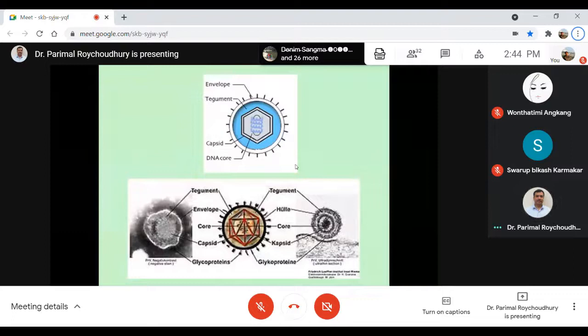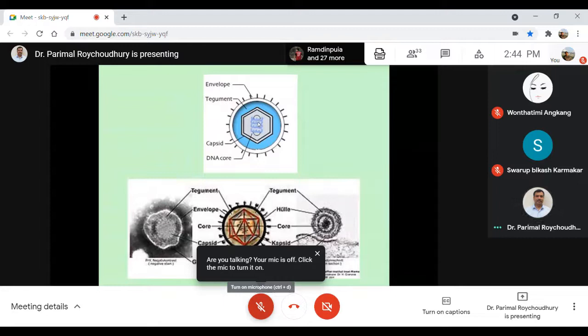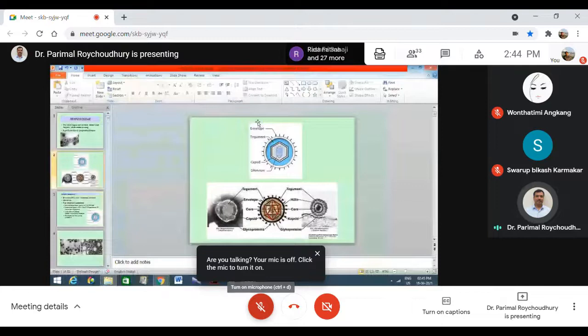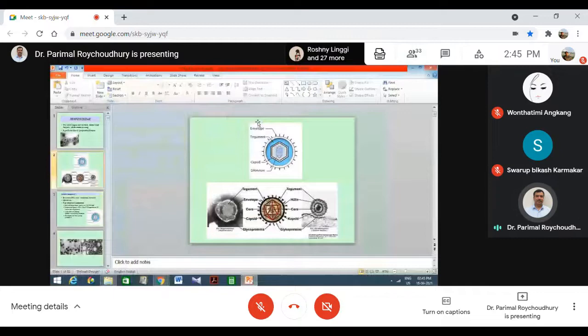So this is a group of large DNA virus category, along with poxvirus and herpes, including the iridoviruses, we consider them as the large DNA viruses. They typically have an icosahedral symmetry, and these are typical icosahedrons having 162 capsomers to form this capsid layer. And inside you will get a double-stranded DNA molecule, which is quite bigger in comparison to the other viruses. So they carry a lot of genetic information, and many important proteins were found in this group of viruses.